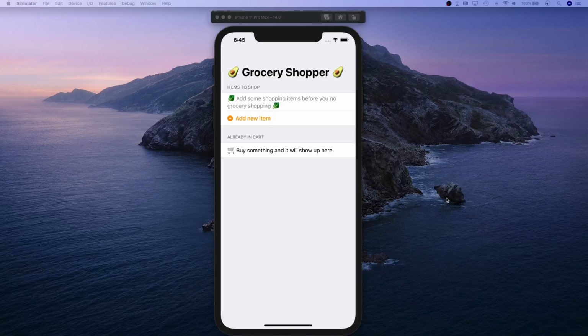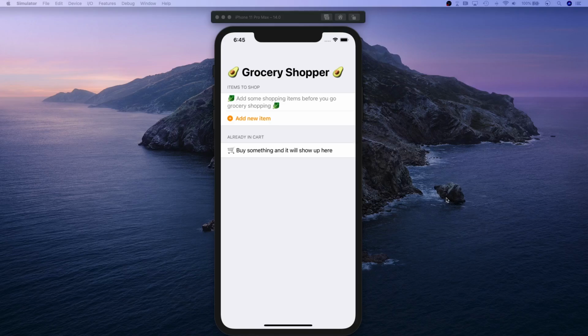Realm and SwiftUI. In this video series, what we're going to be learning is how to use the Realm data store instead of Core Data and SQLite to persist your data onto disk. Now, Realm is an open source database that is available for mobile, and it's extremely fast, extremely performant, and working with it is absolute fun.